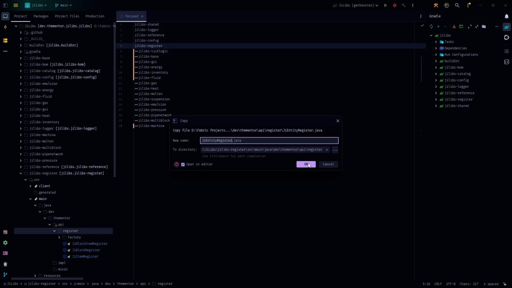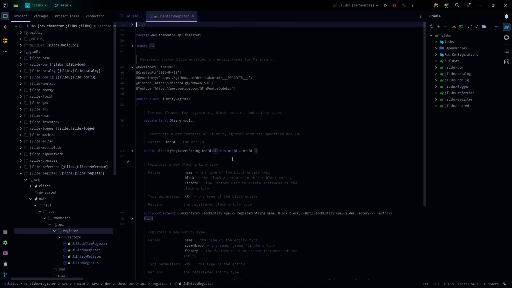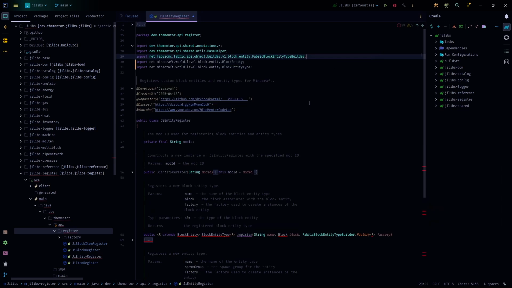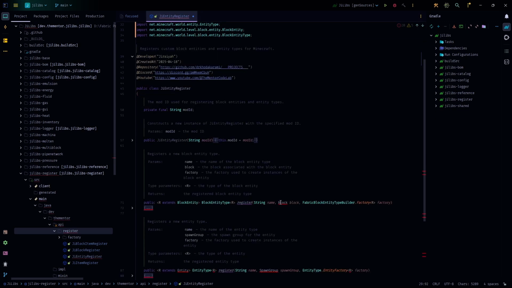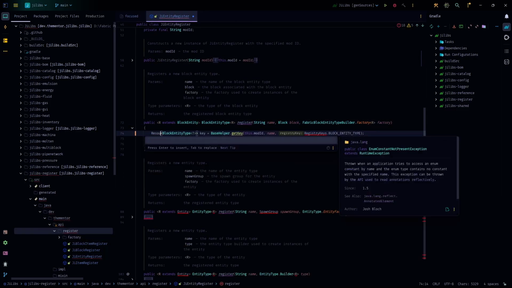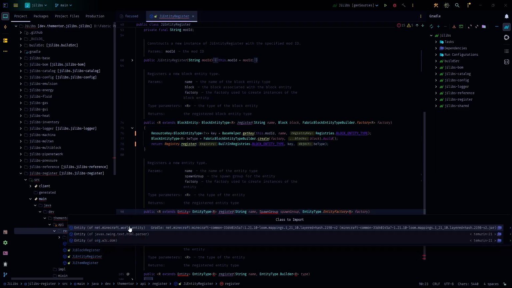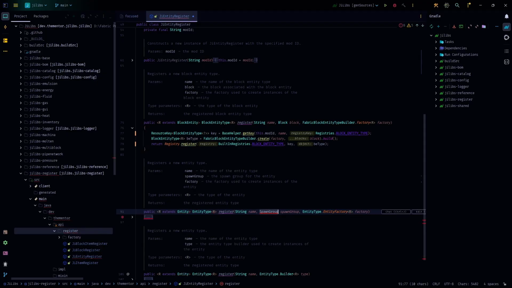Let's go with the entity register. Now, this class is responsible for registering either mobs or your block entities. And honestly, I hope that we don't have a big, huge gap here, other than the renamings, of course. Okay, now entity import class. The reason is that we have three. We want the net Minecraft one. Spawn group is called mob category.